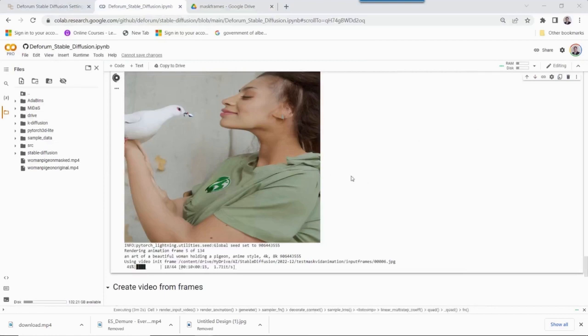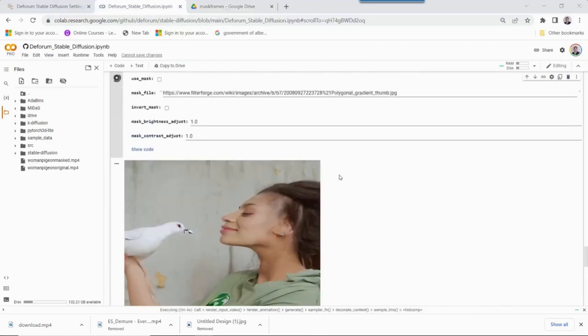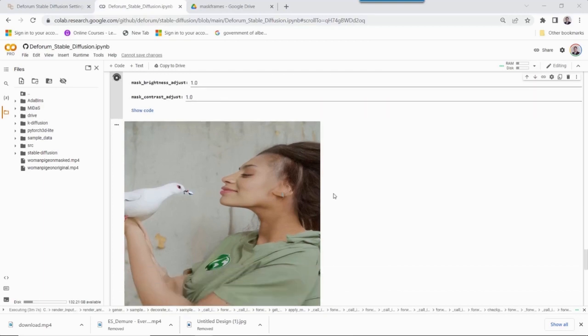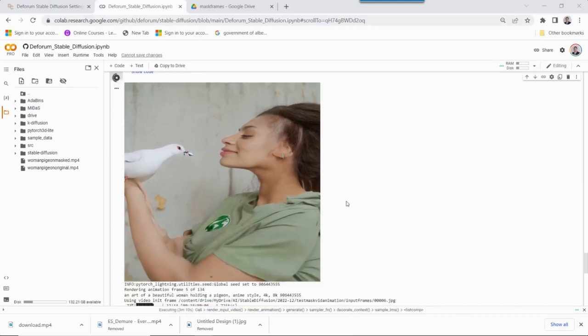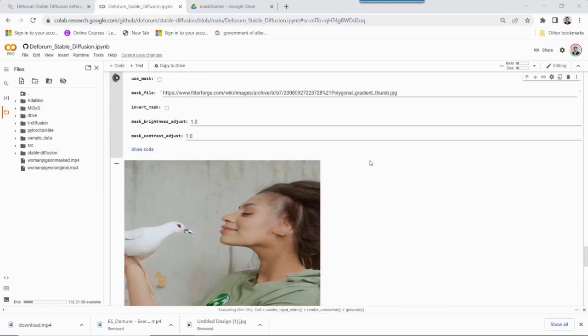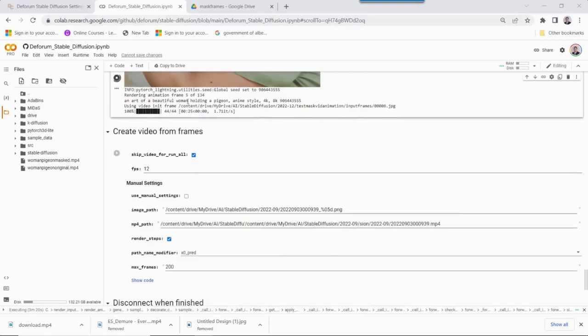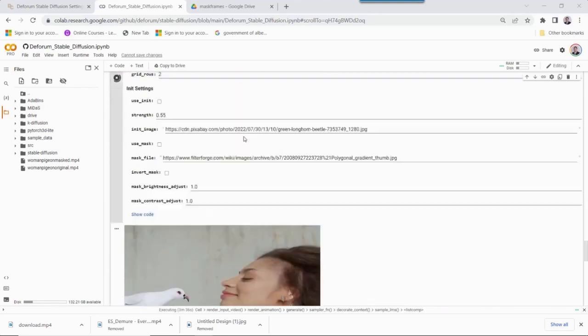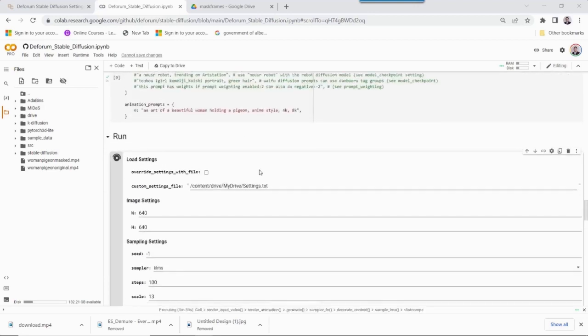All right, so once it starts generating the frames, every time it generates a new frame, you get to see it here. As we can see, I was expecting the pigeon and the lady being animated. That's exactly what's happening. So we'll have to let it run. Right now it's sitting at only 5 frames, or 6 now, out of the 134 frames that it needs to extract for our animation. And once it's completed, the only thing that remains is for us to create the video. So let's just touch base once this whole process has been completed. The run process has been completed.